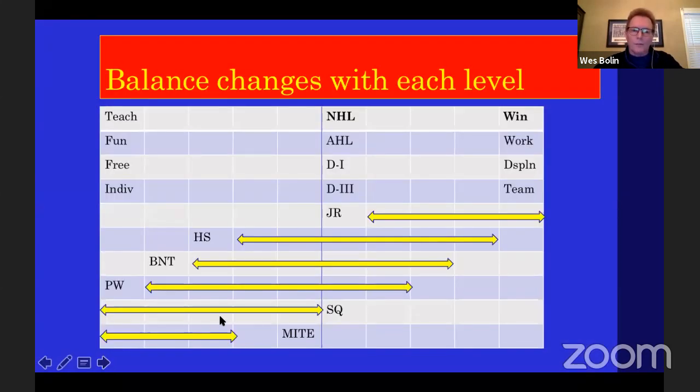Now, this is what it might look like. If you're a mite, you're way over here in the fun level. And as these mites go from those first year mini mites, they're going to slide a little bit to the right. And now they start understanding some team concepts and some discipline concepts. With the squirts, we're still way over here in the fun level, but we're going to pull them a little bit further to the right. And then as we get to a peewee level, we're still over here hoping that the game, but by this time they've got 4 or 5 years into them, maybe 6 or 7, who knows?